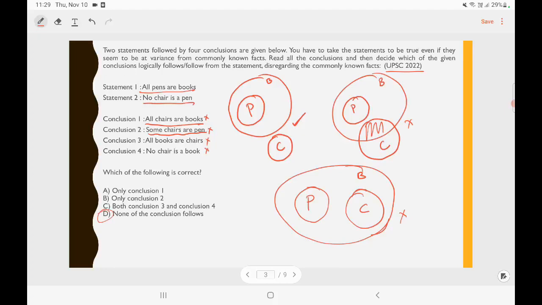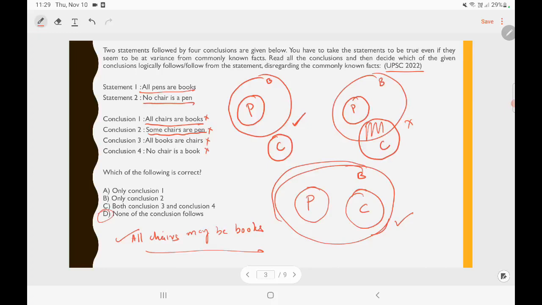There are statements which are a possibility, like UPSC can give a statement here like "all chairs may be books." This means that there is a possibility that all chairs can be books. This statement will be correct even if it only satisfies in one possibility. So in this Venn diagram, all chairs are books, right? So in one possibility, this is correct. Then this statement will be correct because it's a maybe.